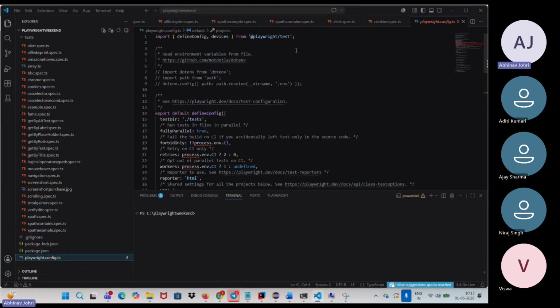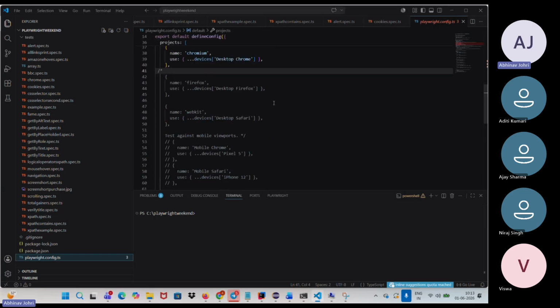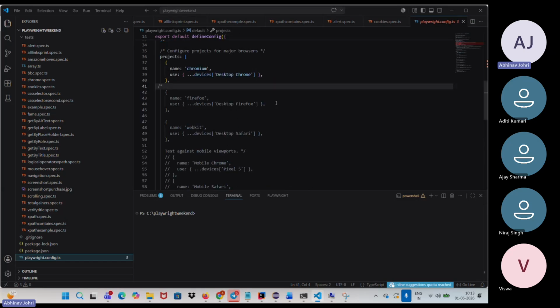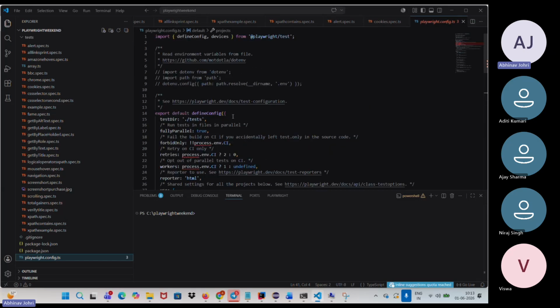This is a defined config. Here you can see we can put different values. We can change our global timeout also. You don't need to, but in interviews they ask, that's why I'm telling you.